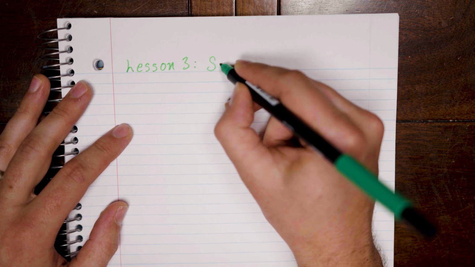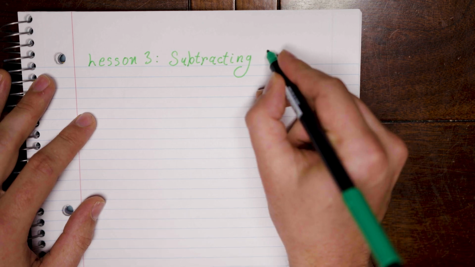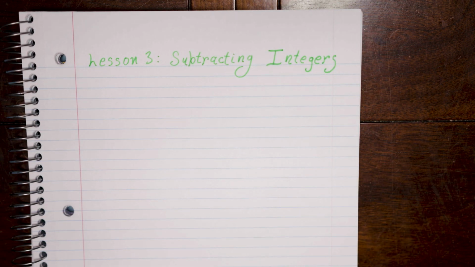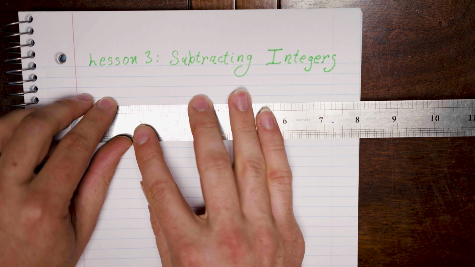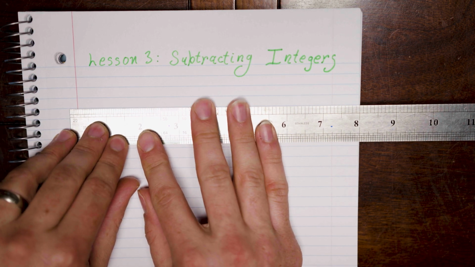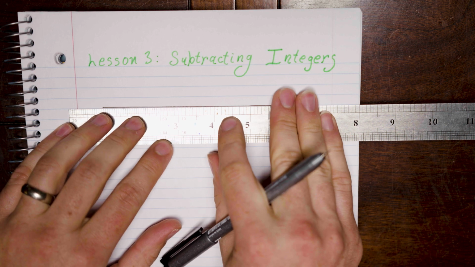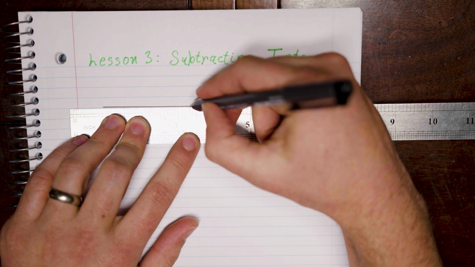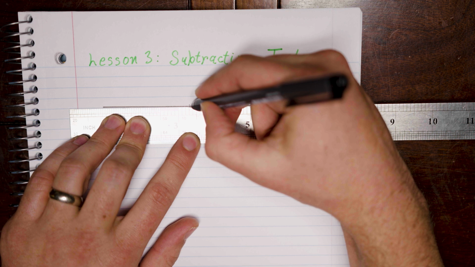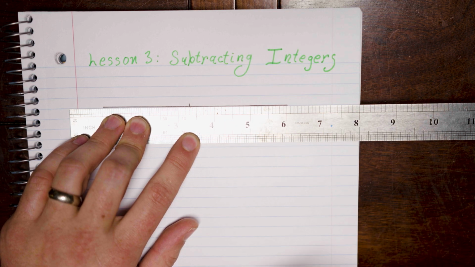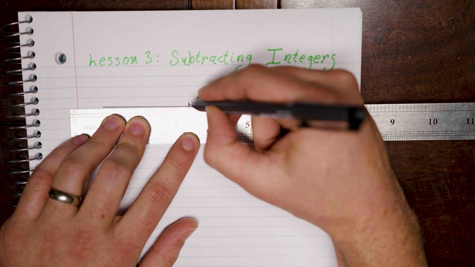Lesson 3 is going to be talking about subtracting integers. We're going to start talking about subtracting integers by drawing a number line. I'm going to draw mine with tick marks at around the 1/10 of an inch mark because my ruler has 1/10 of an inch marks on it. So I may as well take advantage of them. It's useful. So I'm going to draw right there a larger mark for my 0.